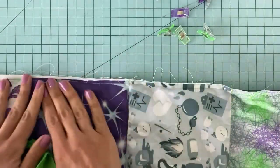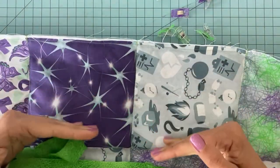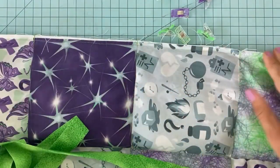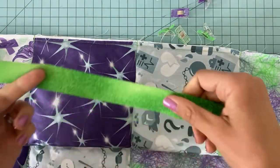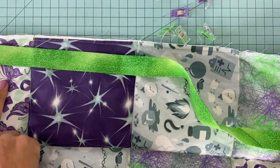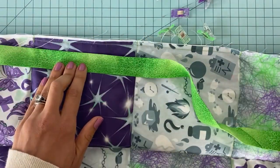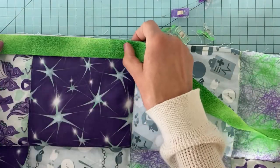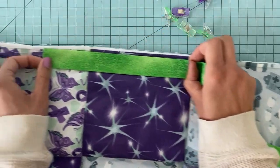Once your binding is pressed, we're going to attach it to the side of our little weighted quilt. First, get as many of those beads as you can shaken down so the beads themselves are at the bottom — you want to be able to attach your binding without getting those beads stuck. I'm going to leave a tail here of about six inches and leave that open, then start pinning at block number three where my sewing begins.